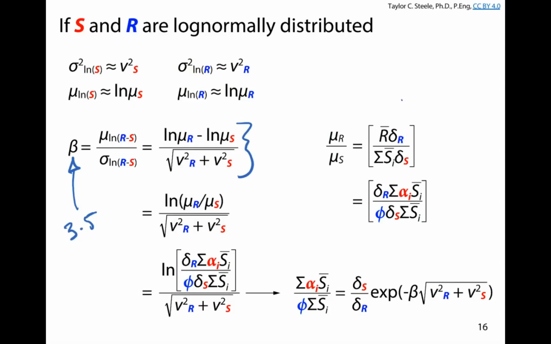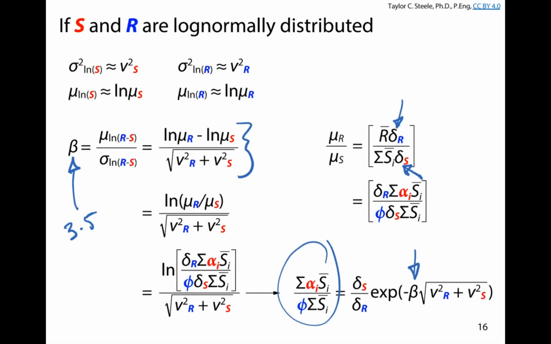We've already talked about where delta R and delta S might come from. Delta S would be delta D plus delta L if we're adding live and dead loads together. Delta R is just the variance that comes from the geometry, the professionalism of the equation, and the variability around the strength that's provided. Okay, so basically we go through this calculation, we put in beta, we want to get something so that we can figure out if we put in beta, what do alpha and phi need to be?